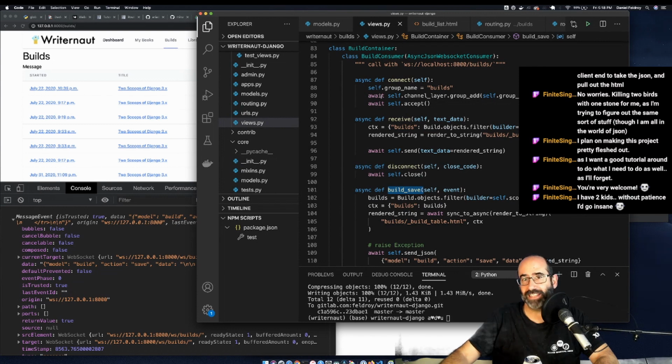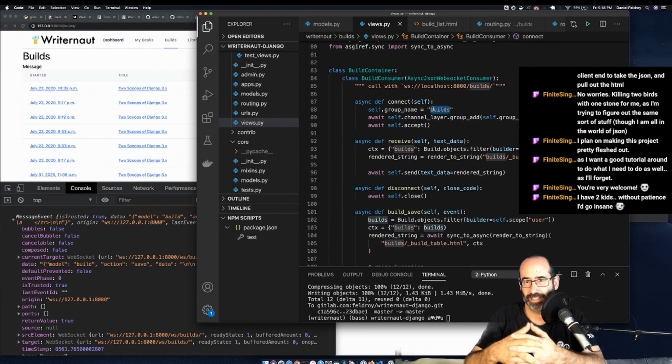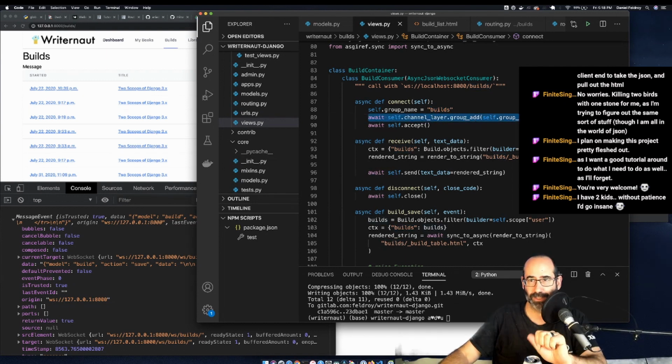To be able to access this consumer at all, we need to assign a group name. So we do that upon connection. We give a group name of builds, because this is the consumer for pretty much all the build data. And then this is basically boilerplate, which adds the group to the default channel, which in our case I think is called WebSockets.